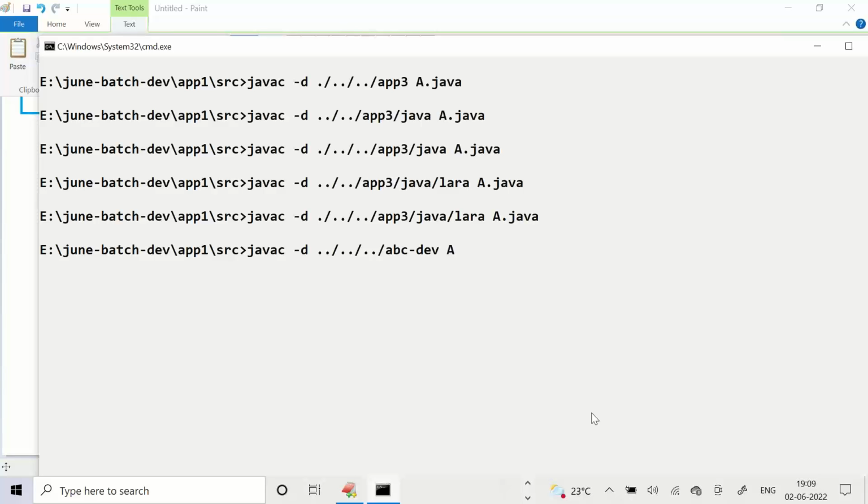Then give a space, mention A.java. Understood, everybody? Press enter.